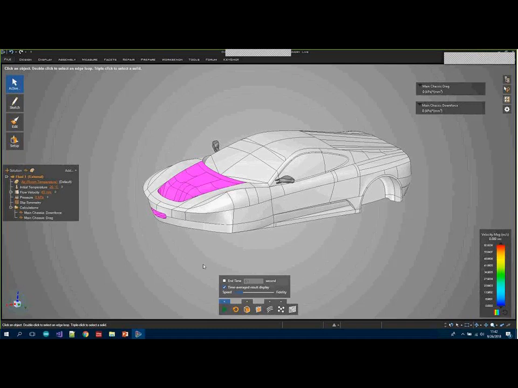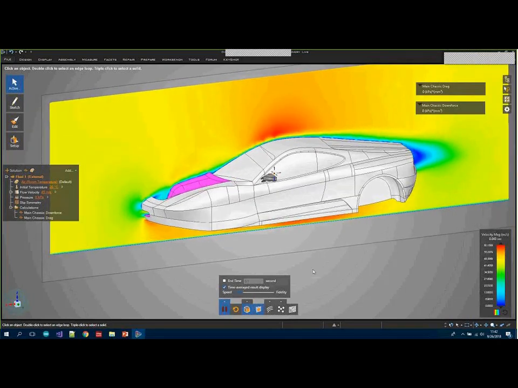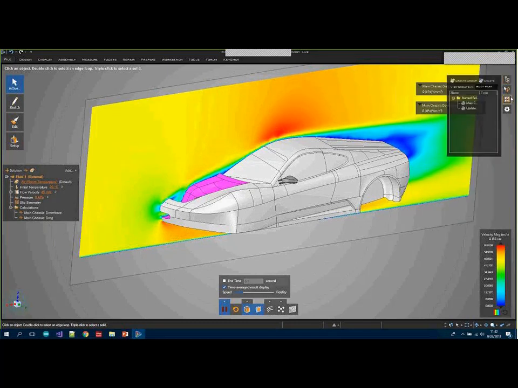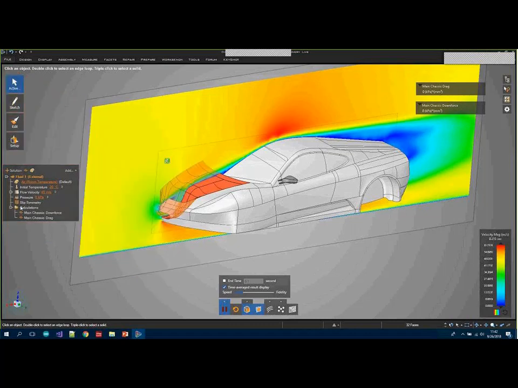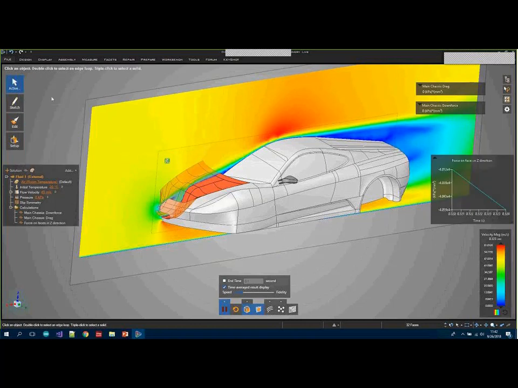All right, so let's take a look at this one. We'll begin the simulation and show our results. Now, actually, now that I think about it, I did want to create some calculations for this. So let's go to our grouping, I selected those faces ahead of time, and I'll insert a calculation. This is going to be force in the Z direction over the selected faces, select those, and say OK.